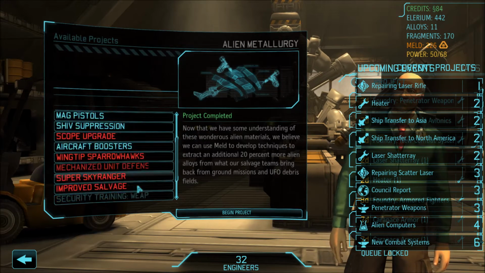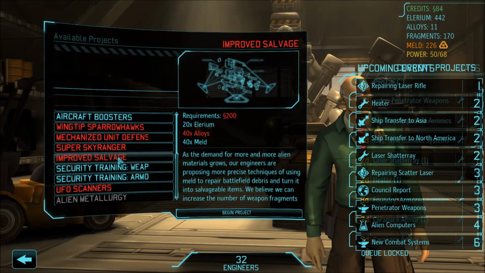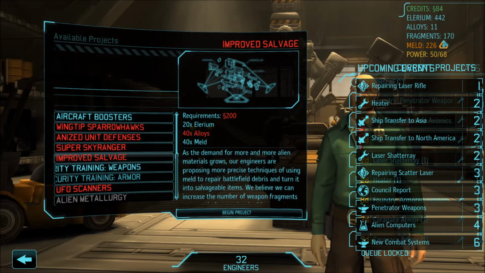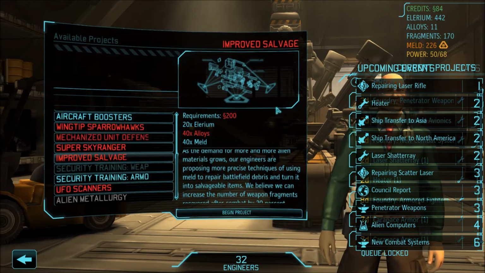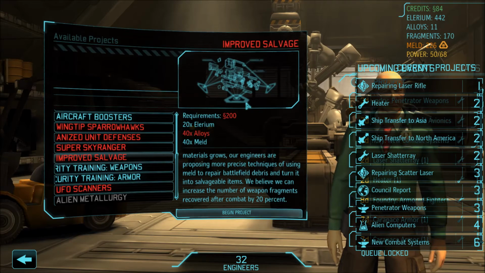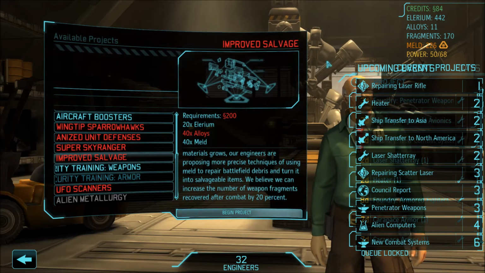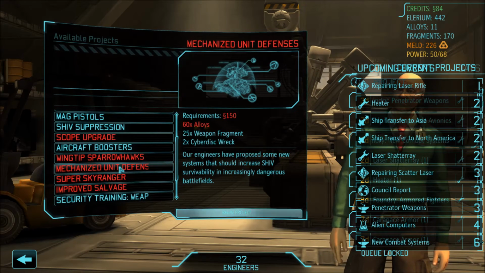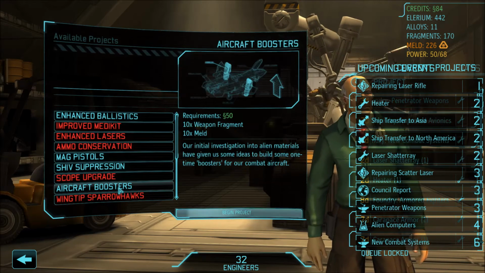Alien Metallurgy, yes, we did finish that project. Other ones are getting finished. I'm going to need improved salvage sooner rather than later, but we don't have the alloys for it yet. And this is going to give us more weapon fragments. We're doing fine now, but late game, especially with the more high-tech weapon stuff after Gauss, we're going to need a lot more fragments. So we're going to need that soon, but again, that's pretty far in the future. All right, so I think that's good for now.